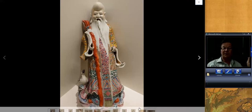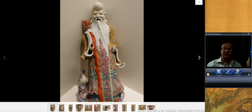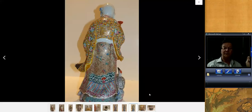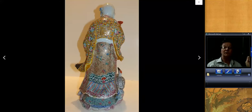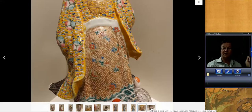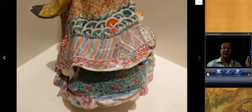And this may have been one of the little bargains of the week. I think everybody went to sleep on this. This was a pretty good late 19th century statue of a Liu Han. Here's the bottom of it. That's a very straight up late 19th century foot. I don't think it looks like a Republican period one to me. Had beautiful decoration down the back, a yellow ground robe with the Shou character in the middle. Nicely done apron on the robe. Very good quality all the way around. And somebody got a heck of a buy on this. It only had minor losses on the fingertips.